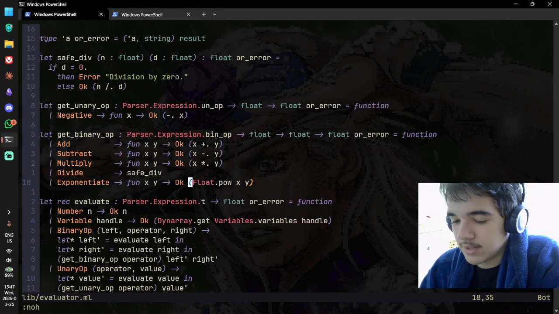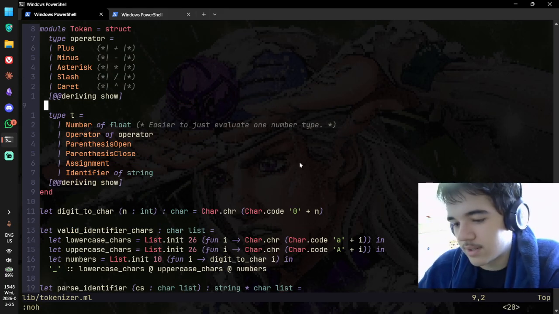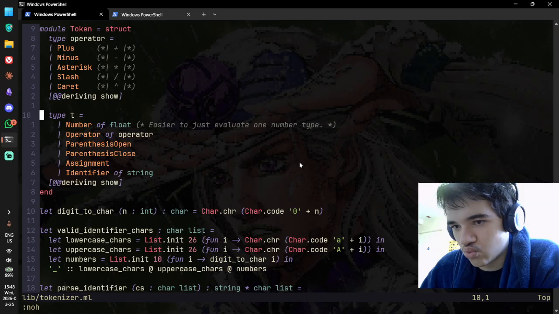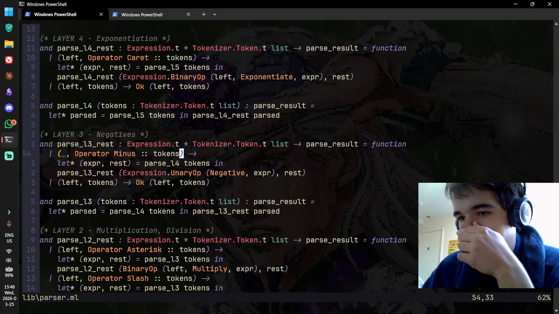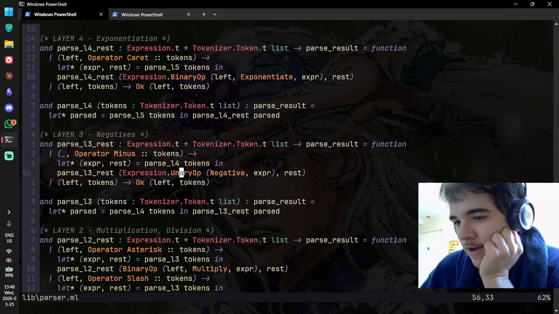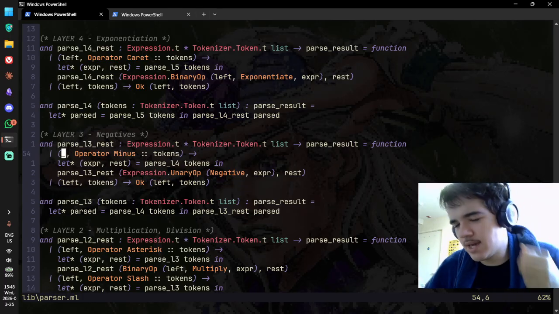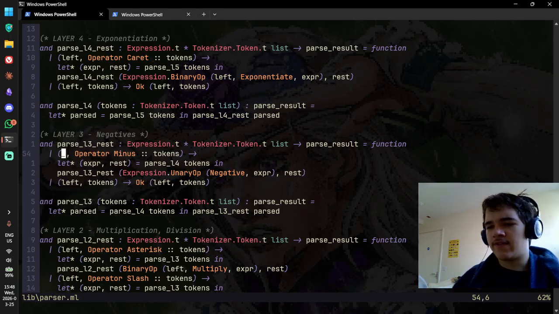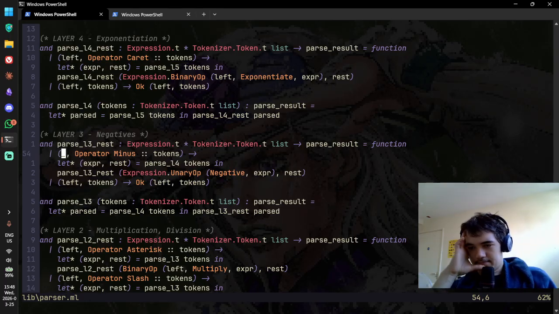So why are we getting an error in the parser? Right, so for the negatives, we're getting an error that you can't have this by itself. Why is that? This should accept everything, so that should be okay. Even if that's an empty list, it should be okay.